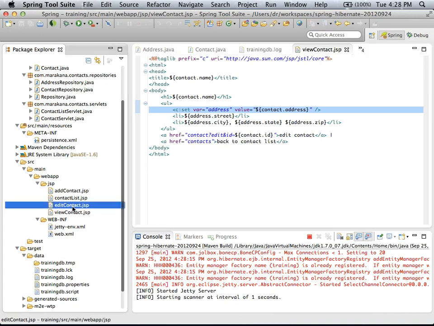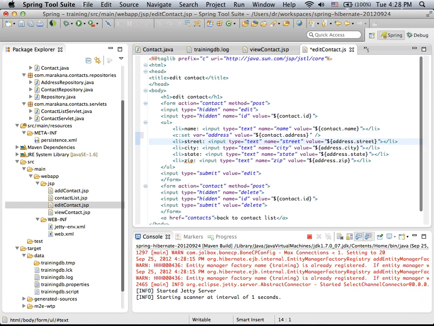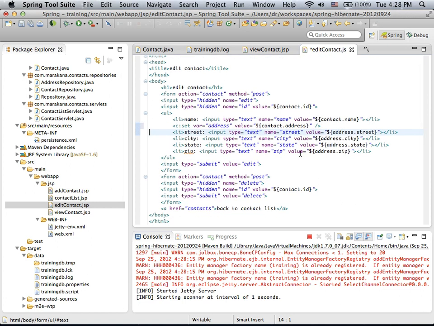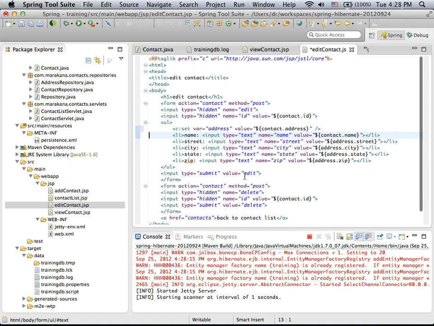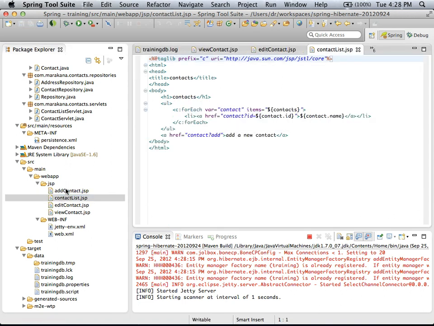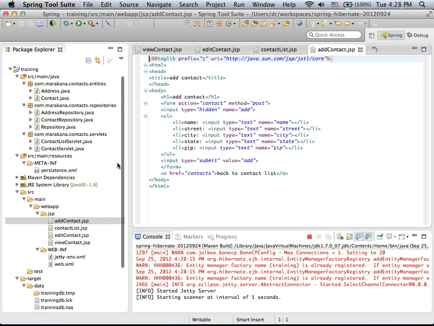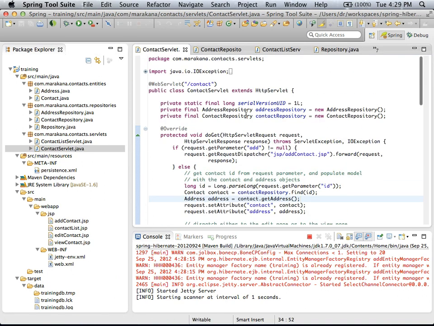So, view contact, edit contact. All right, so we can do the same thing here, right? Address is just contact.address. Contact list, well, we don't need addresses, so that's fine. And then add contact, we don't have any model, so that's cool too. Then contact servlet is the only thing that needs to change, right?